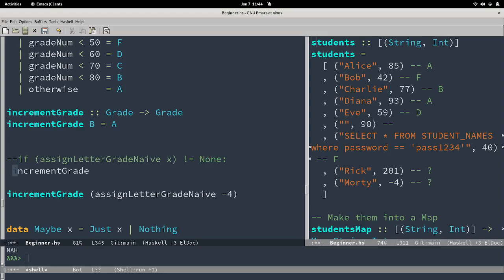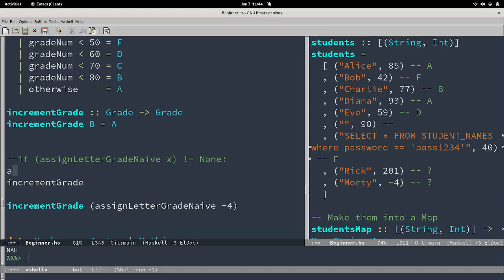Then we just say again assign letter grade naive x, maybe we get that back and we do increment grade y. No one's ever going to notice. This is still going to compile, and this is still going to break.